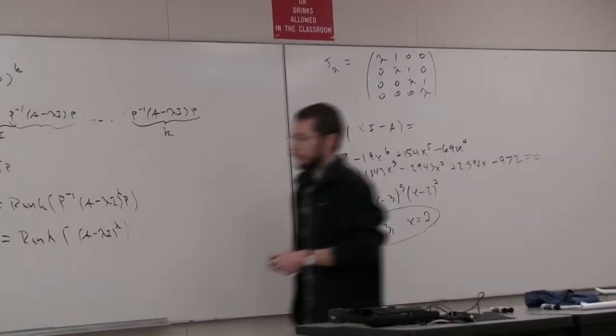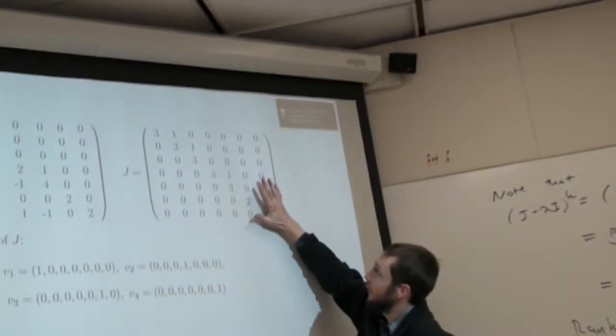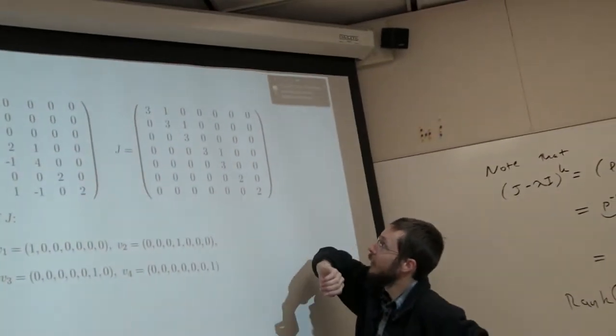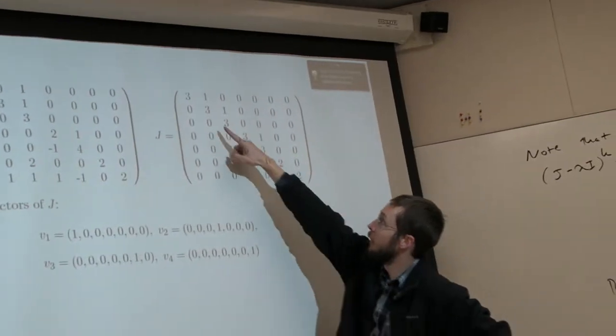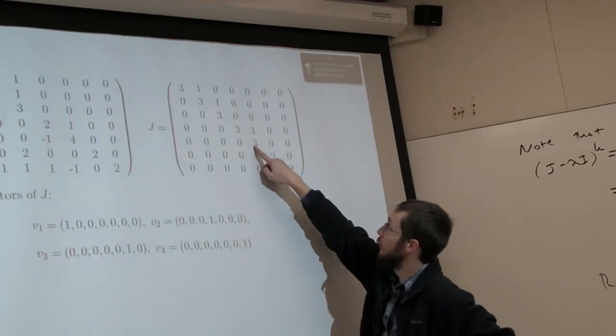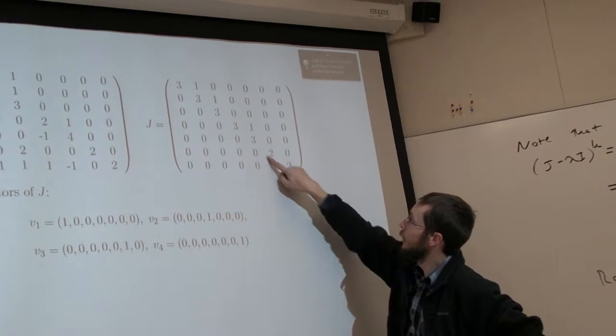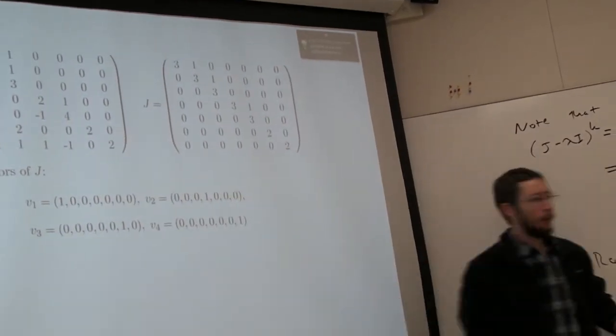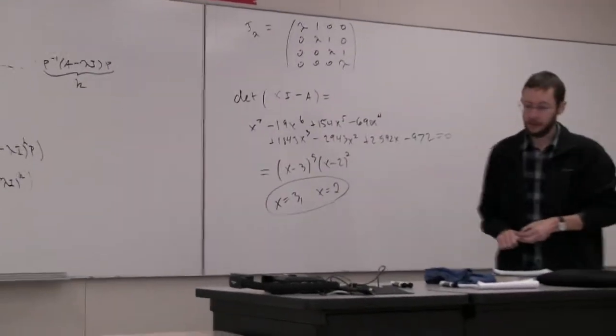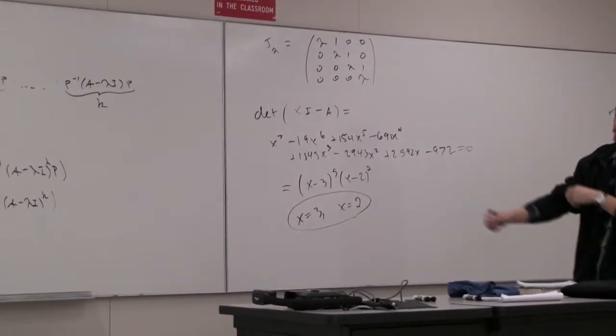And this is our goal. This is where we want to head. This is where we want to end up. And we can see exactly that. We've got 5 copies of 3 in the Jordan normal form and 2 copies of 2. So you can see that comes out in the characteristic polynomial. Okay.